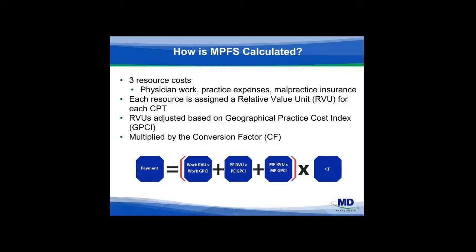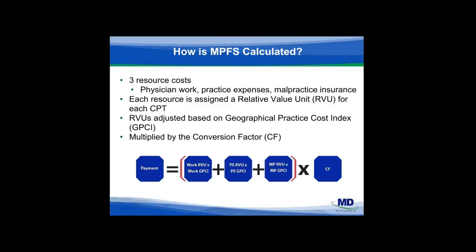The sum is then multiplied by a dollar conversion factor. And the statute specifies the formula by which the conversion factor is updated on an annual basis. This formula specifies that the update for a year is equal to the Medicare Economic Index and adjusts up or down depending on how actual expenditures compare to a target rate called the sustainable growth rate. Now the MEI, or the Medicare Economic Index, is a measure of inflation faced by physicians with respect to their practice costs and their general wage levels.